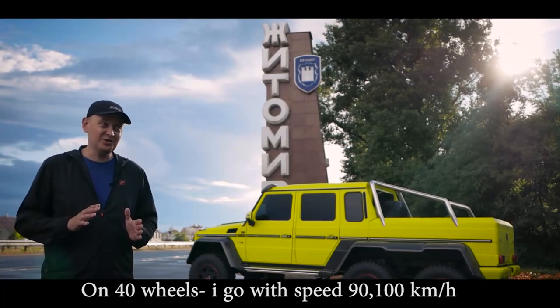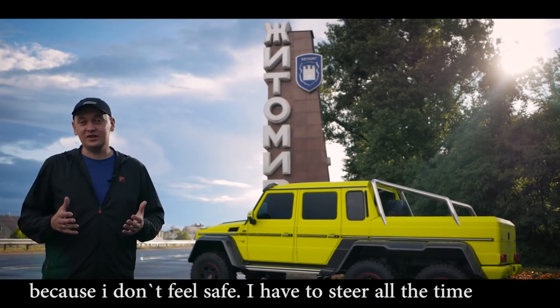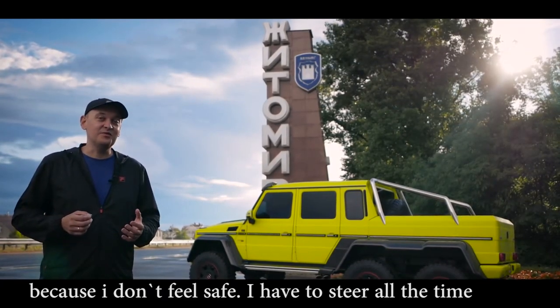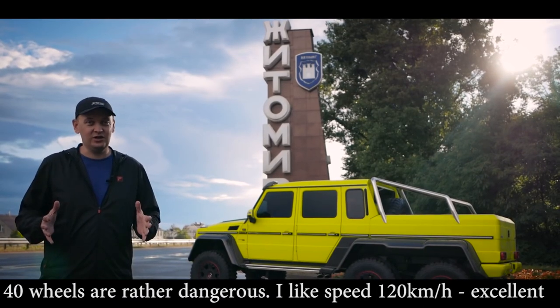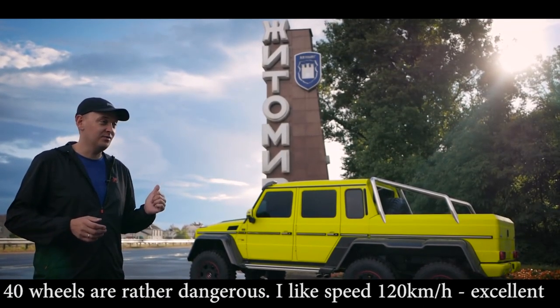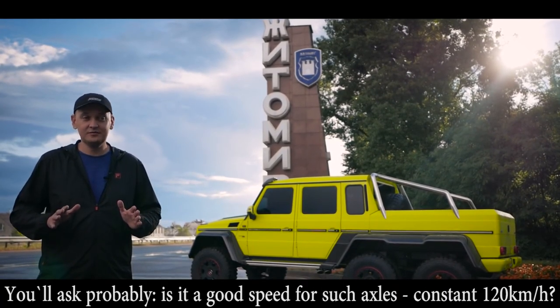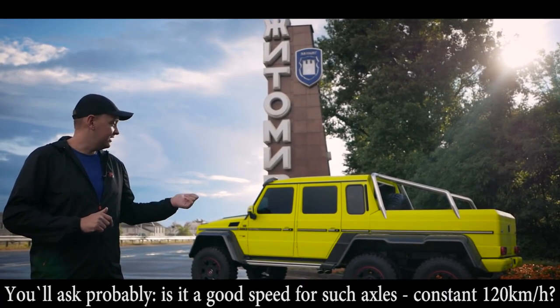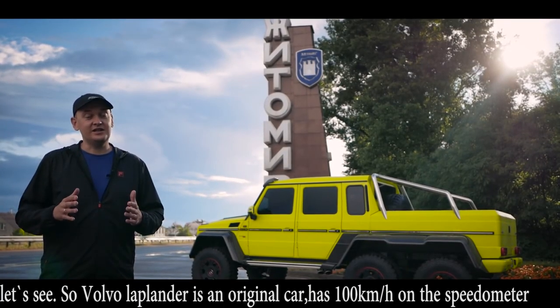On 14 wheels it goes 90-100 km per hour, because I don't feel safe, I have to steer all the time. 14 wheels are rather dangerous, I like the speed of 120 km per hour, excellent. You will ask, probably, is it a good speed for such axles, a constant 120 km per hour?